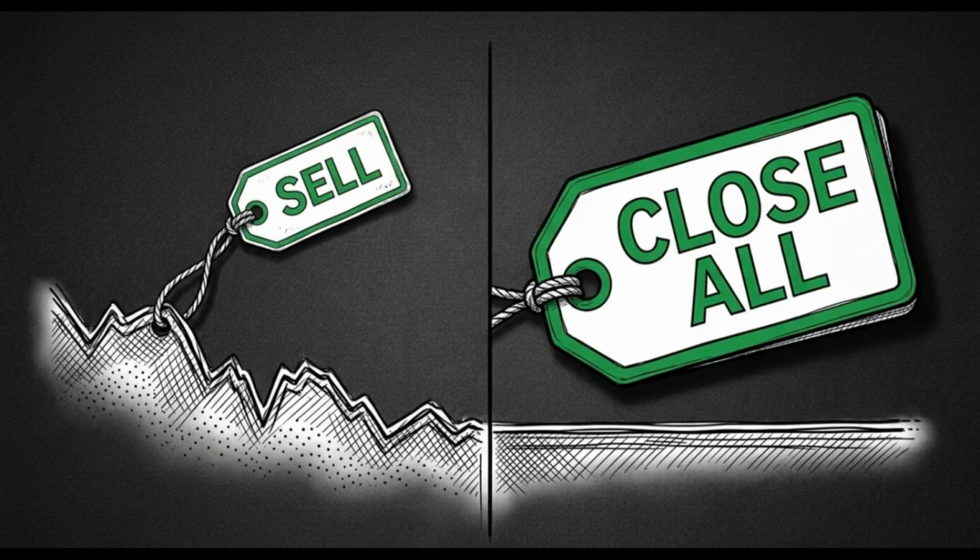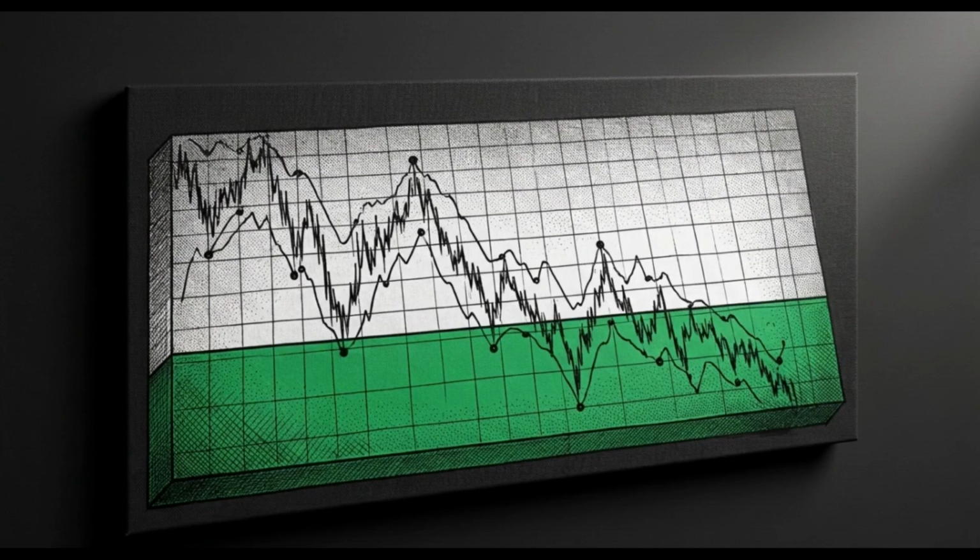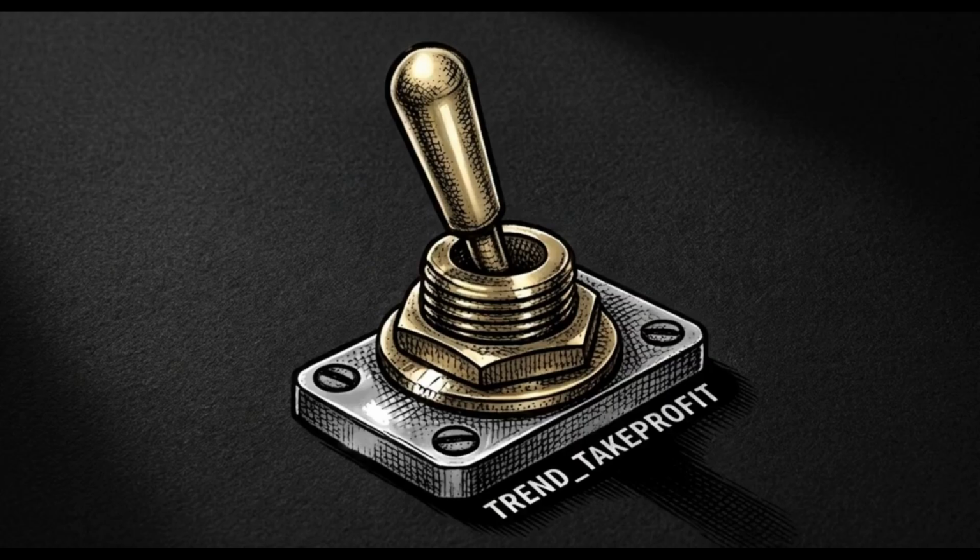Whichever condition verifies its target percentage first triggers the initial execution. This dual architecture continuously harvests localized gains at the micro level, while securing the capability to clear an entire drawdown grid the moment average position profitability is achieved. The entire exit philosophy is governed by a singular global toggle known as trend take profit.